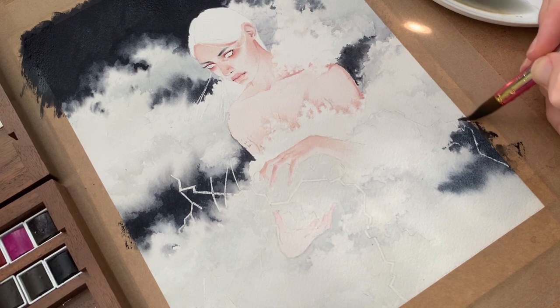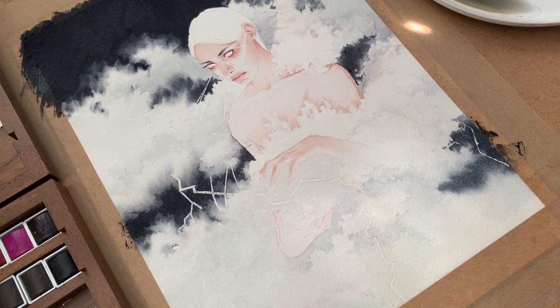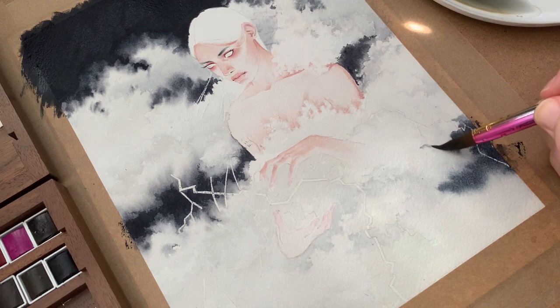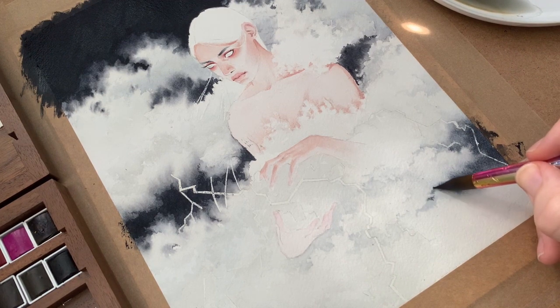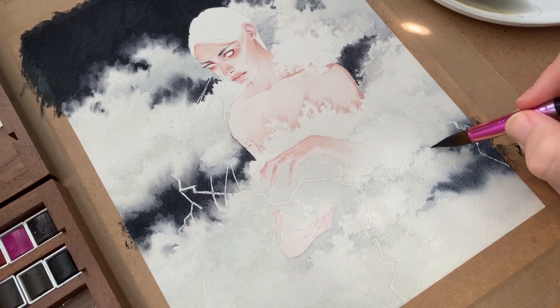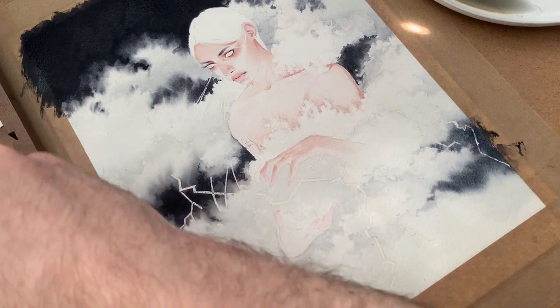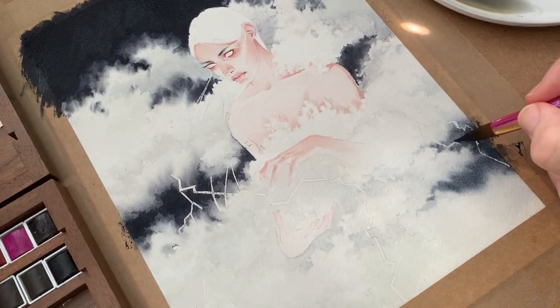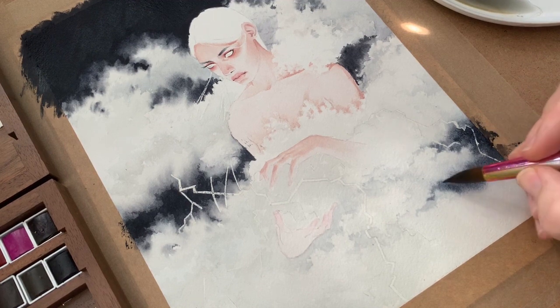And again, this kind of technique just requires patience and timing as well. So you've got to keep an eye on how wet or damp your paper is. And that really just comes from learning and doing. As I keep saying, you just got to learn how watercolor behaves on paper of different wetness, and you learn to control it a lot better there.